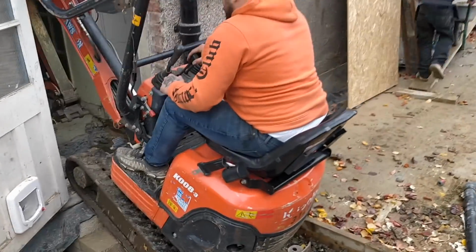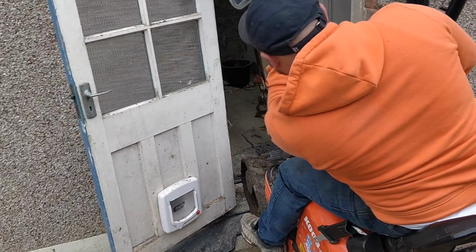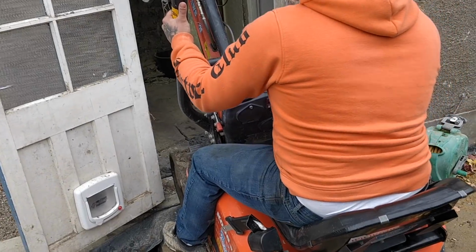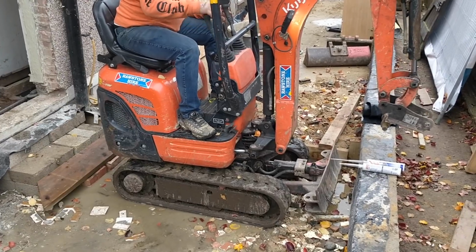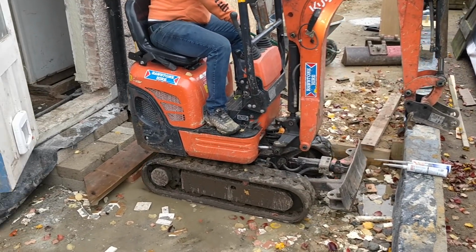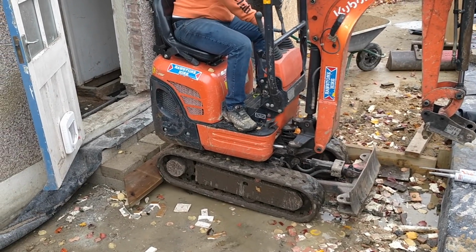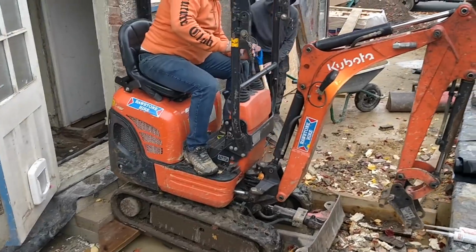Cantilever. We're going to change approach. Going to spin around, go backwards and push off the floor. I reckon that's a slightly better way of doing it.